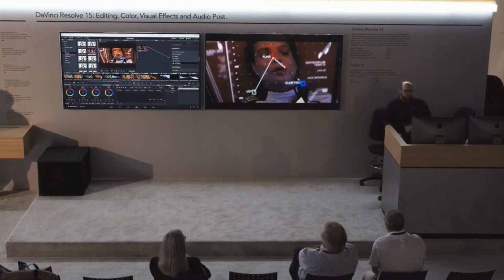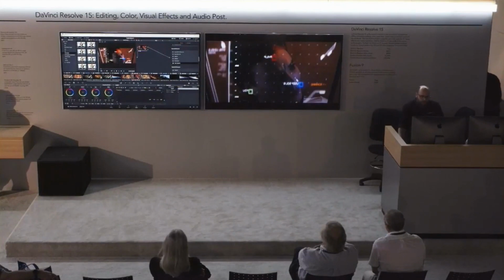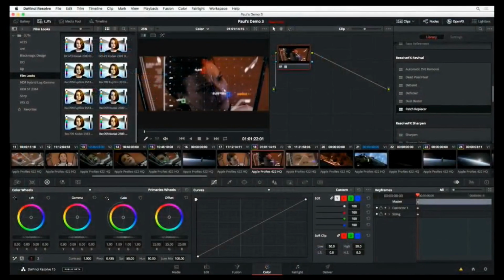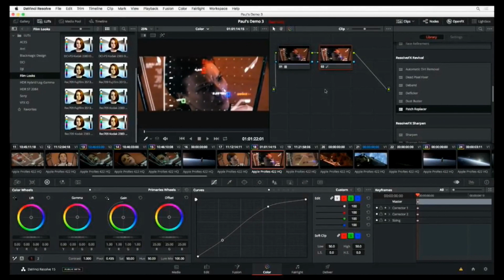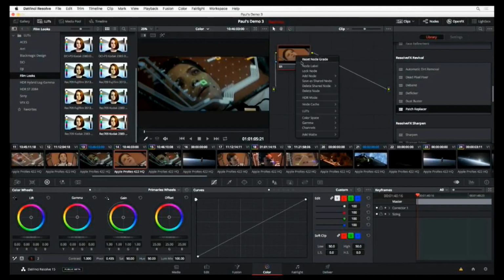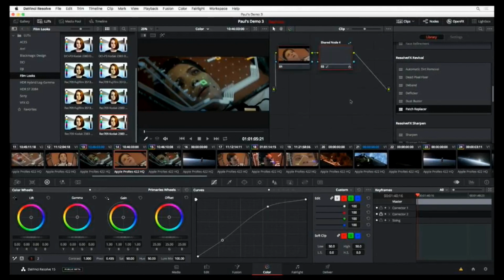We have a new shared node feature that allows you to share your color corrections, savable as a shared node. I can go anywhere else in the timeline and add that shared node anywhere else.